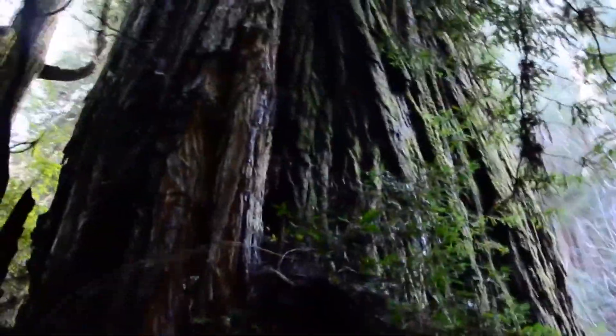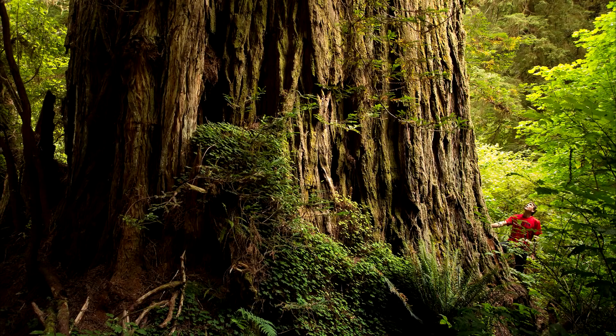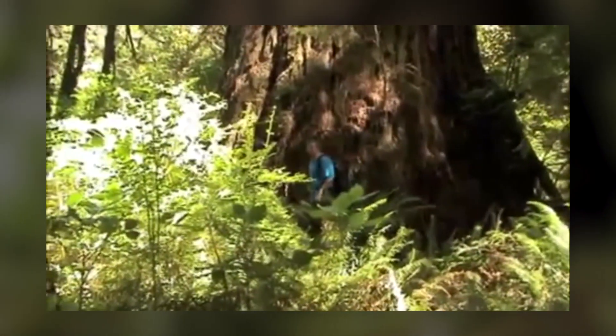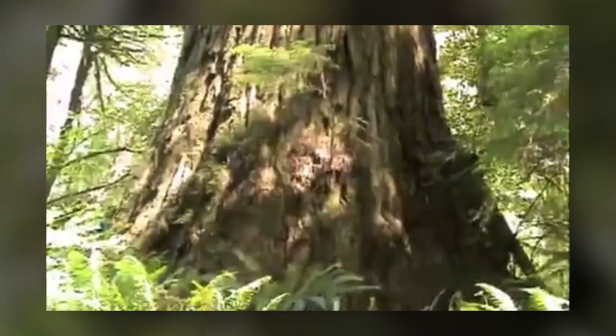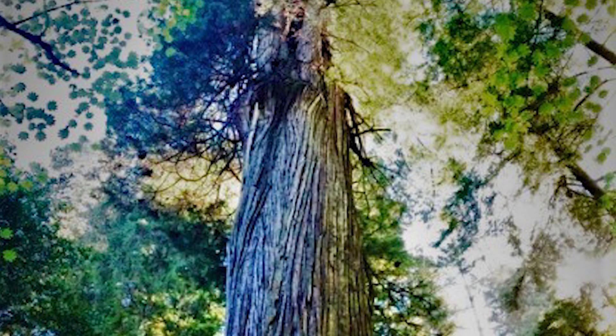The exact location of this wonder of a tree used to be a secret to the public, causing many enthusiasts to enter the park on a quest to find the tree. However, by 2010, someone posted a blog specifically detailing where one could find the Lost Monarch. The increased foot traffic had a toll on the surrounding ecosystem. By 2015, the roots of the tree were severely damaged. Since then, a lot of effort has been made to protect the Lost Monarch and the other trees within the Grove of Titans from deteriorating further, especially through human presence.